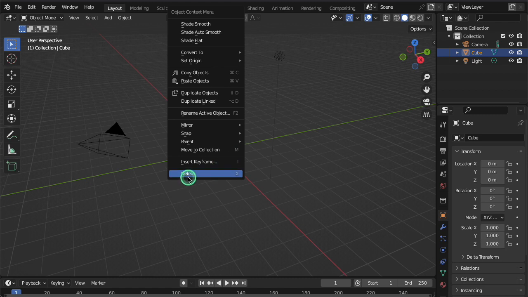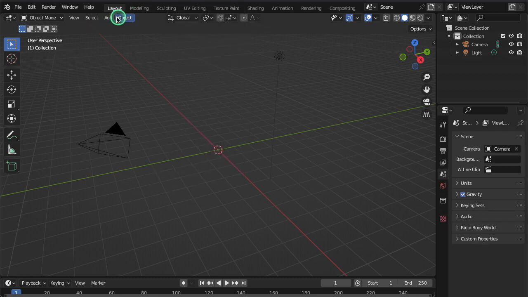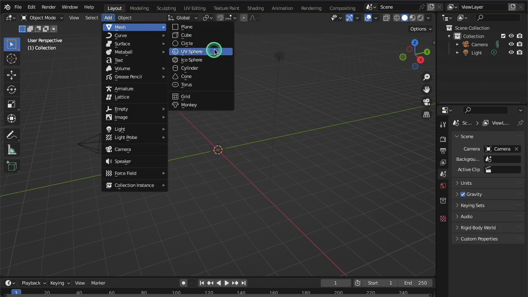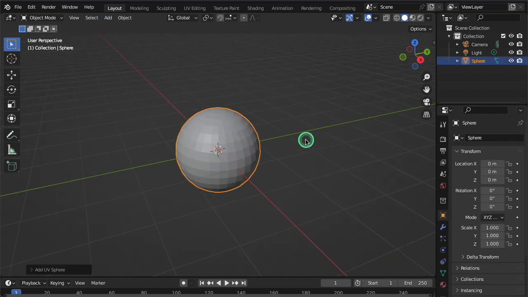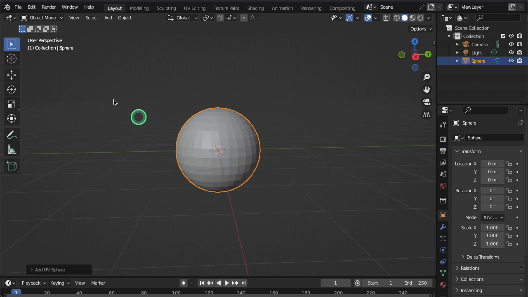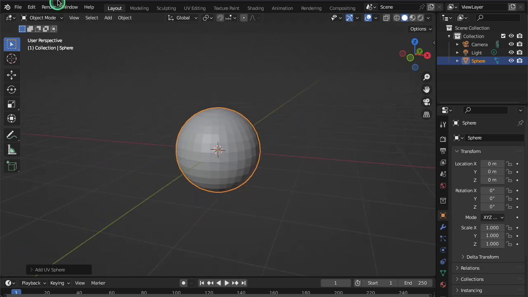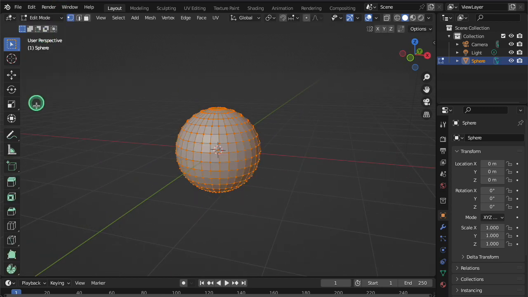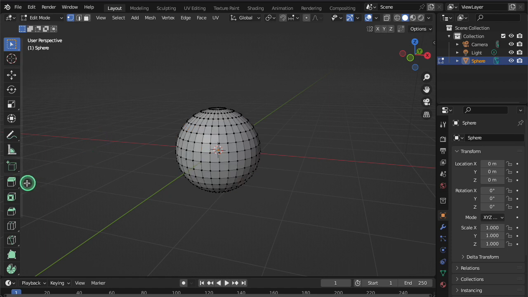So what we're going to do is right click and delete that and go to add mesh, and you can pick whatever you want, but what I'm going to use today is a UV sphere, and basically that's just a sphere that has a bunch of polygons in it. We're going to go to edit mode, which makes all these different kinds of modeling capabilities show up that you can use to mess around with the shape. So we're going to make a little spiky ball here just for fun today.